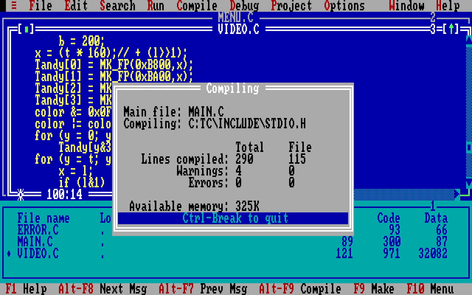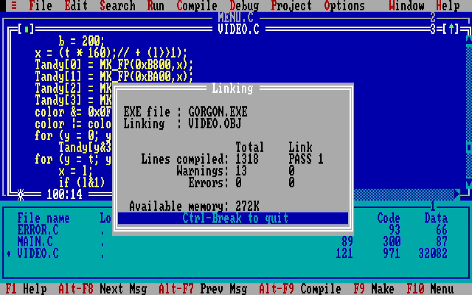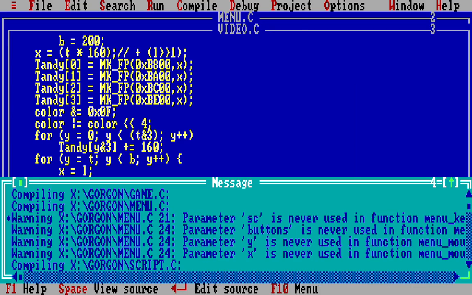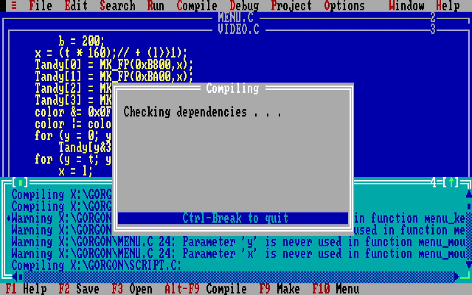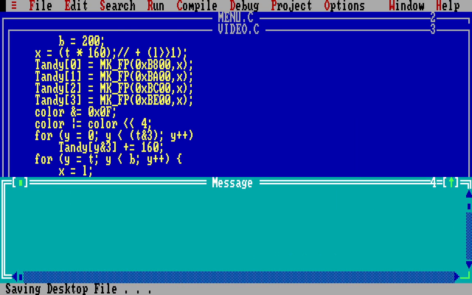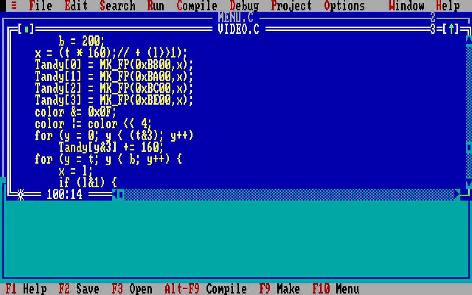All right. Run. Hmm. We've still got a black line. Why do we have a black line?